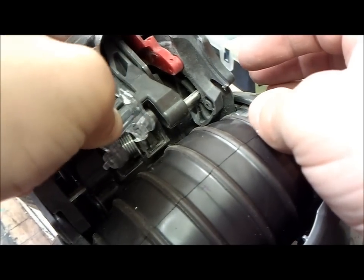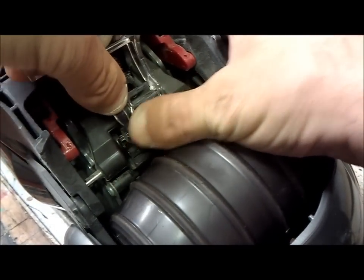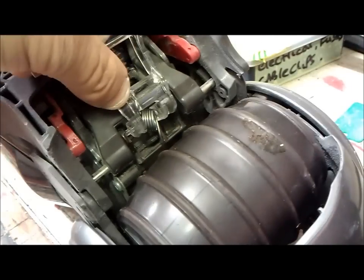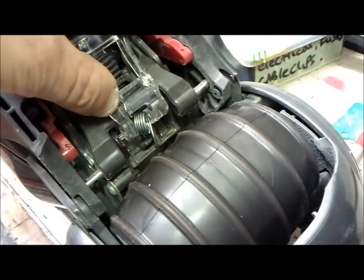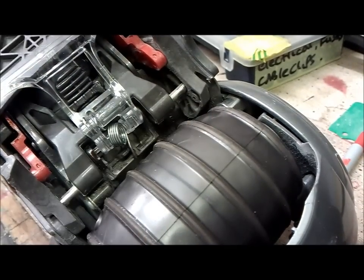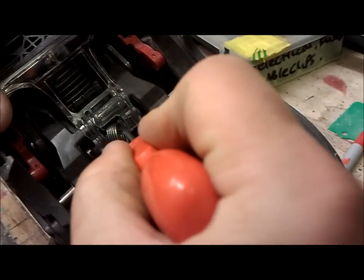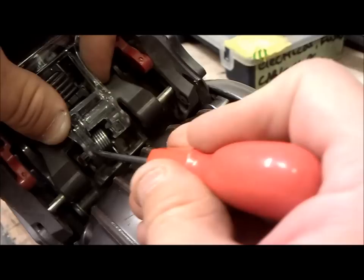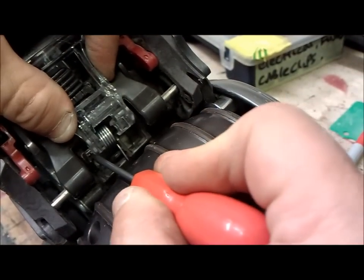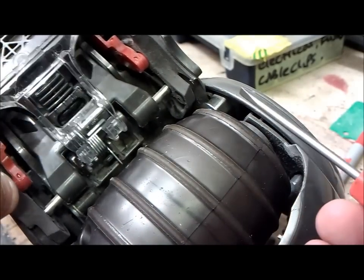When you're trying to do this, the spring tends to try and flick off to the side. So I'll use a small screwdriver to just hold it in place. It pops in place — so that spring is in place. The right hand lug is in the large hole, and the small one is on the leading ramp. You just push that in nice and gently and it clicks into place with the spring located correctly.